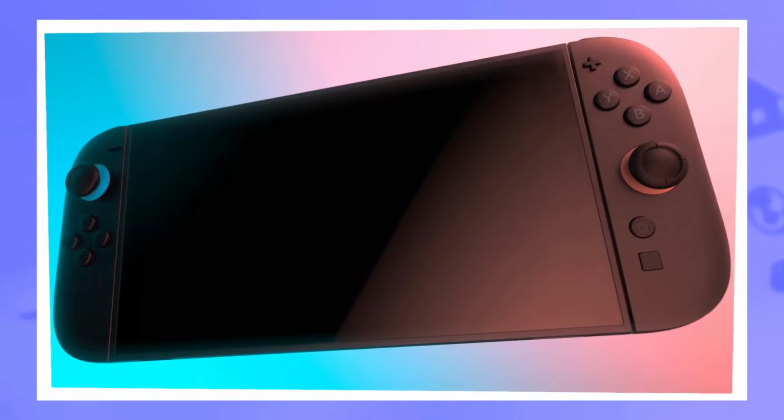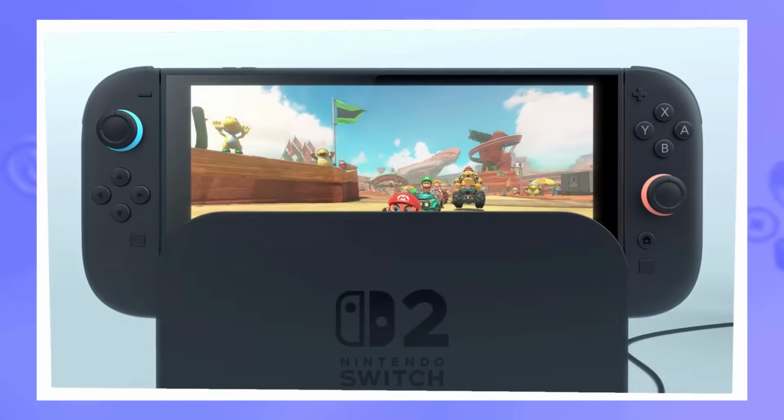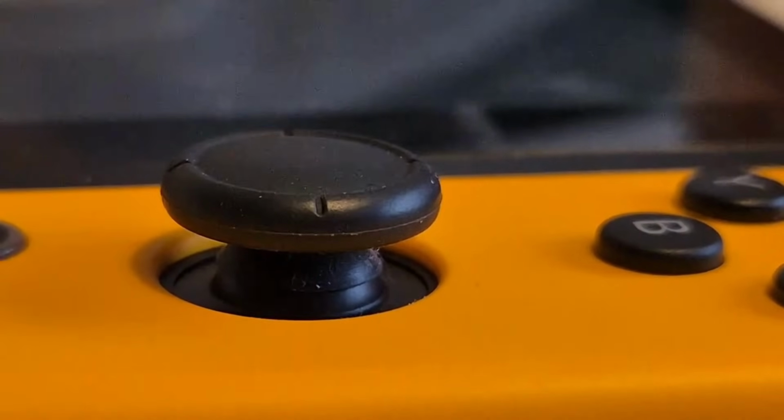But with its successor finally becoming real after all of these years, and with this being the first time I'll really have the disposable income to pick up a new system on launch, the issue that plagues pretty much every Switch owner for years does come to mind. I personally have had to replace my Joy-Cons twice before, and I got lucky. My most recent pair I bought in late 2023, and they're holding up pretty well so far.